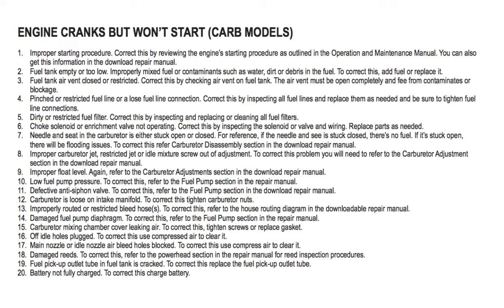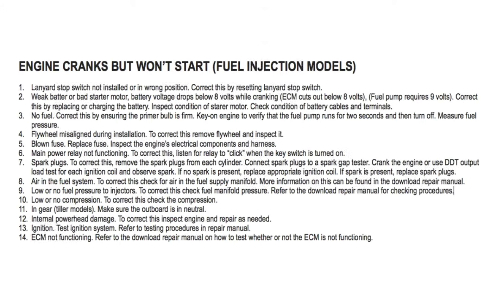Number 18, damaged reeds. To correct this, refer to the power head section in the repair manual for reed inspection procedures. Number 19, fuel pickup outlet tube in fuel tank is cracked. To correct this, replace the fuel pickup outlet tube. Number 20, battery not fully charged. To correct this, charge battery. Engine cranks but won't start.